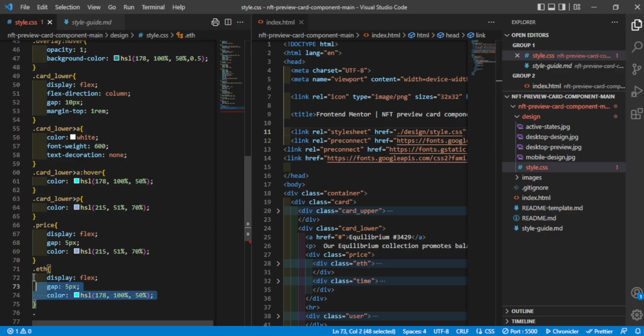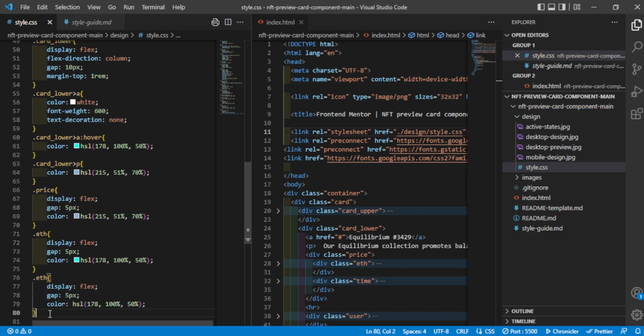For time component we'll do the same. The only difference being this color.